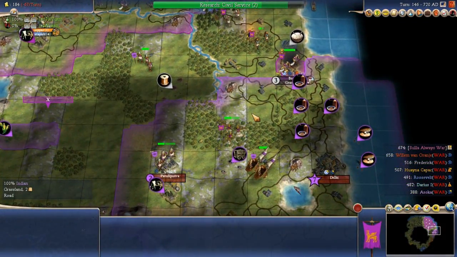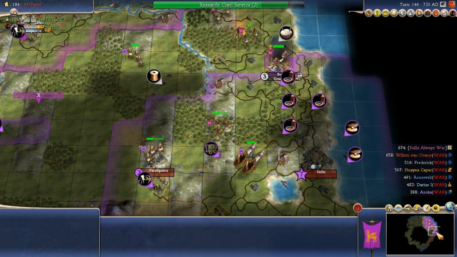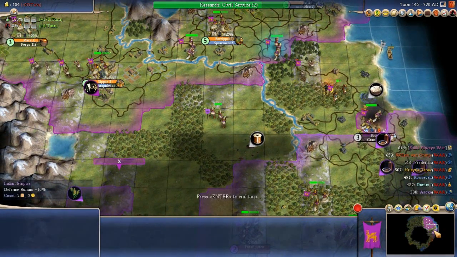Yeah, we're in pretty solid shape overall. The only one who's really keeping pace on score is Willem. GNP, we're good. Food, we're hanging in there. Production, good. And near the top in soldiers and land area. Yeah, if I can take Delhi, I think I'll be in pretty good shape overall.